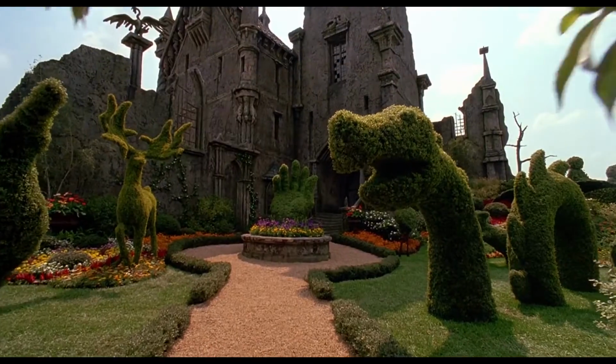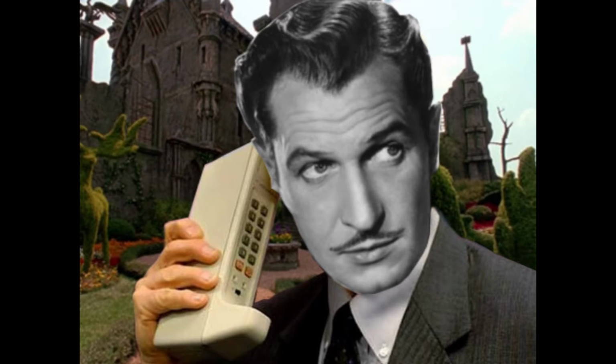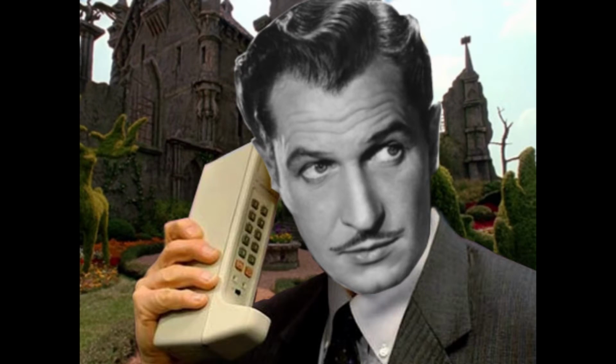It's actually Vincent Price's house. Oh, they just shot at an actual location. It sounds like something he would do. I'd rather you film it at my house. The foyer would look stunning in your movie.